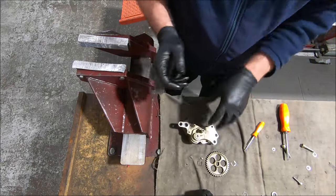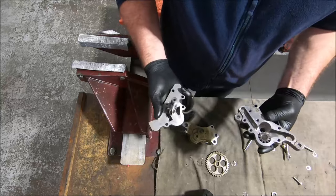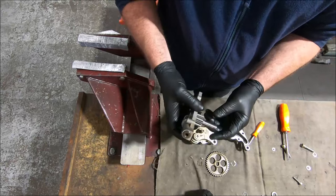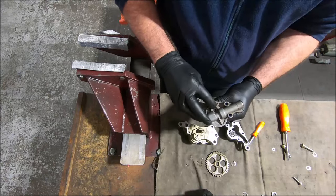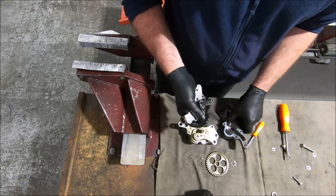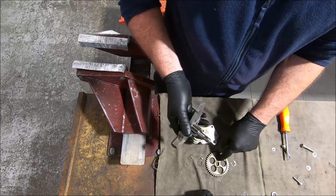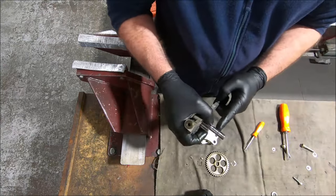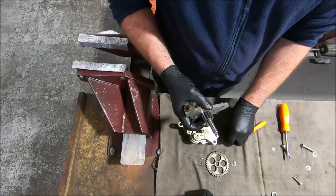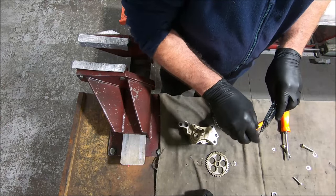Then you can get it apart. Now this is different to earlier gears. This is the aforementioned 999, and it's actually that bad that I can't get this out of the cover — it's obviously worn itself so much, there's a burr holding that steel shaft into the aluminium. I've never seen that before. But on this one, this is typical of the mounting system for the gear. You can see there's a groove here, here, and here.